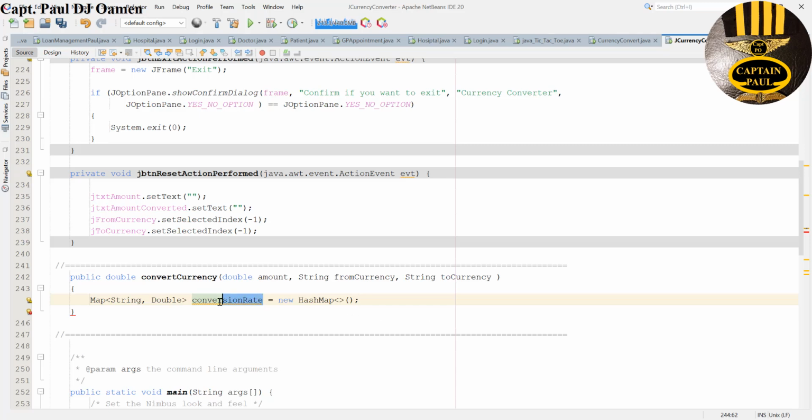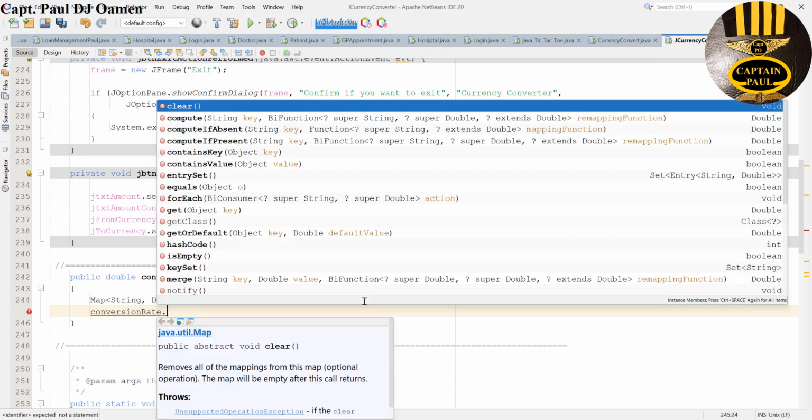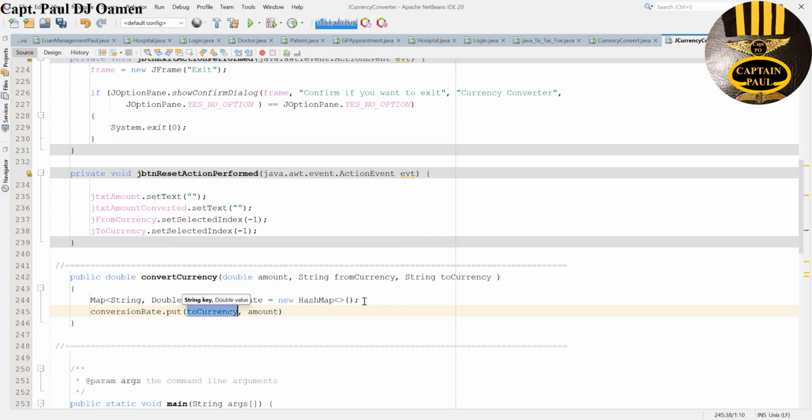Now I'm going to define the exchange rate using this conversion rate. Start by saying conversionRate dot put, and what we are adding in there is going to be GBP, and the rate of that conversion is 1.0.